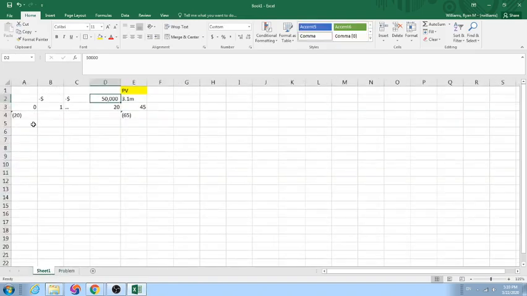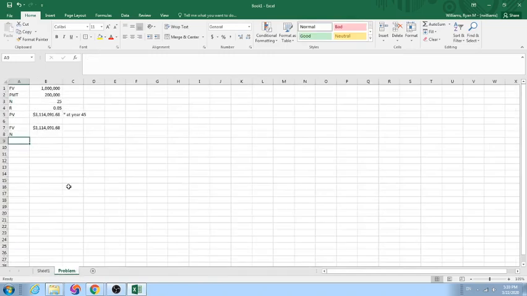That's coming back for 45 years, the 3.1 million. I'm trying to get it back to today. That rate is going to stay the same. Again, if you wanted to complicate this model in the future, you could use a different rate for investing during those 45 years and a different rate for the years when you're withdrawing it, because most of us want safer returns later on in life. For now, we're going to assume that we just get the market rate forever. So I'm going to link that up as well. We don't retype anything that we can link.